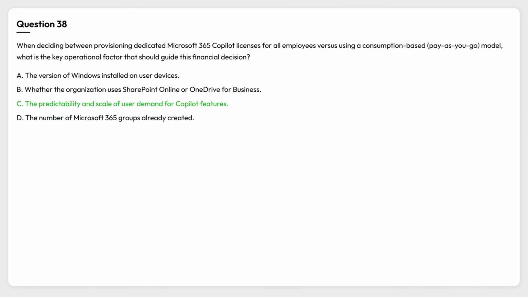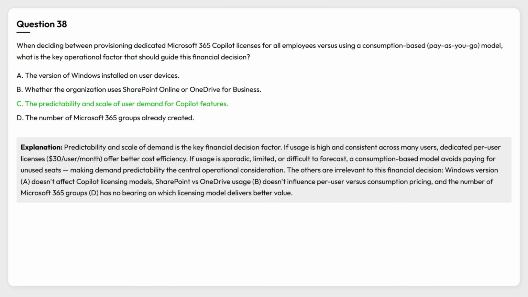The correct answer is option C, the predictability and scale of user demand for Copilot features. Predictability and scale of demand is the key financial decision factor.